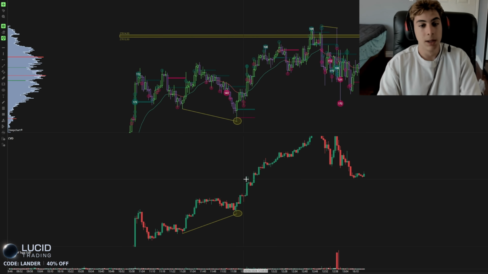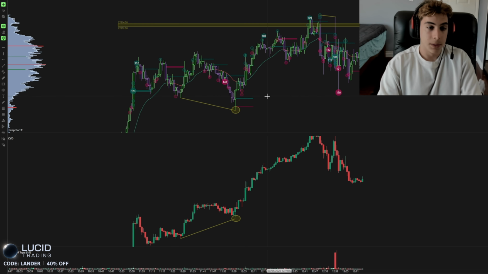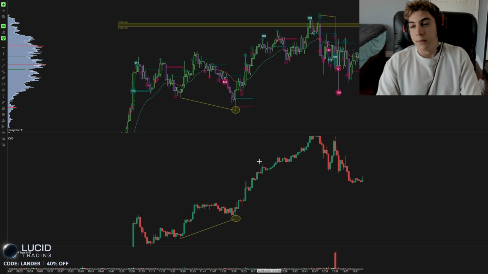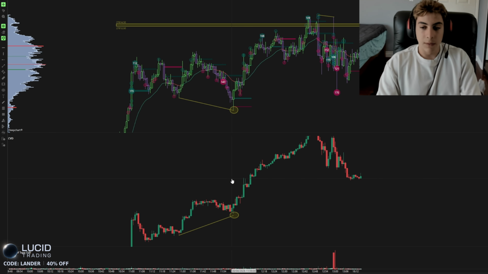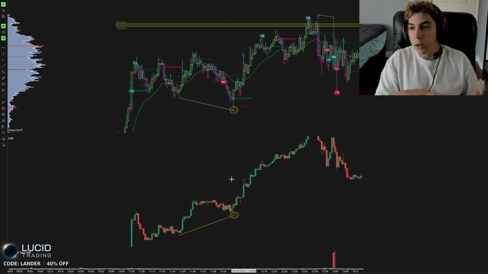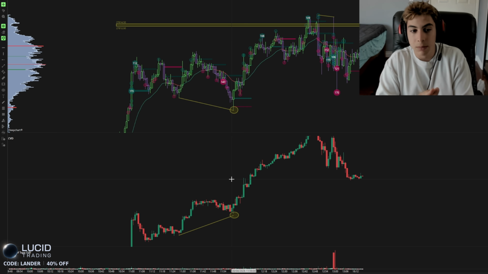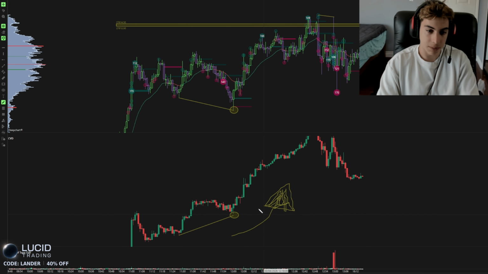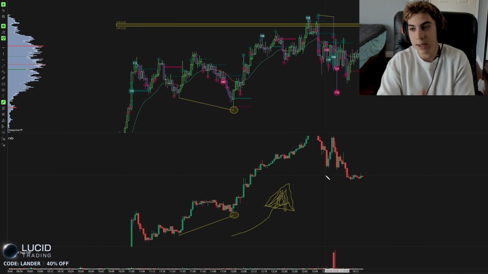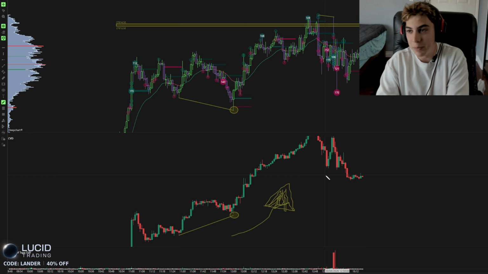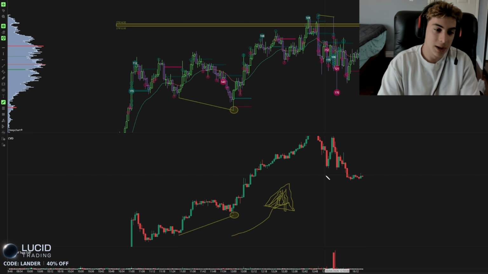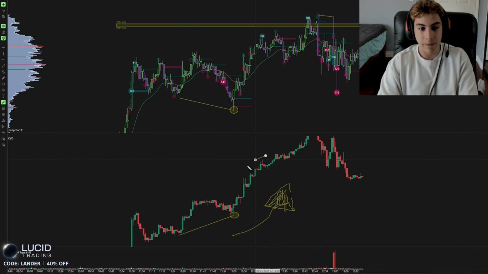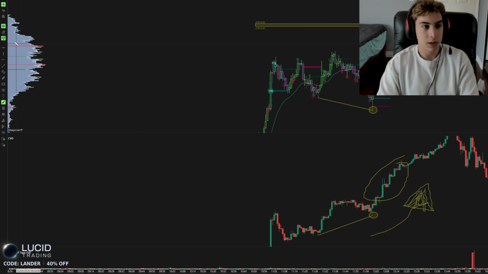Okay, so getting into this for this long, why would you care to look for an SMT or a CVD divergence here? Because we're already showing all of the traits that we want to get into a buy. Not only that, we're obviously showing bullish volume, right? So using context is going to be the most important thing that you can use with this tool. Like I said, it's a tool. You're using it to pair it with something. So with context, we're having very bullish delta, right?